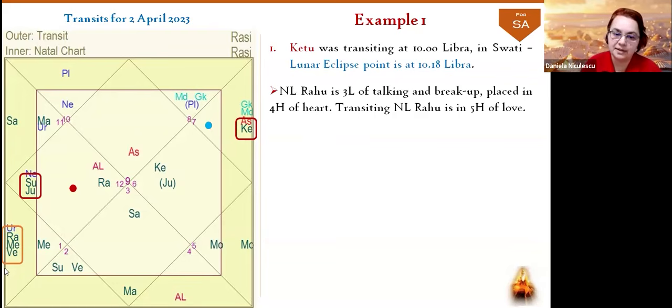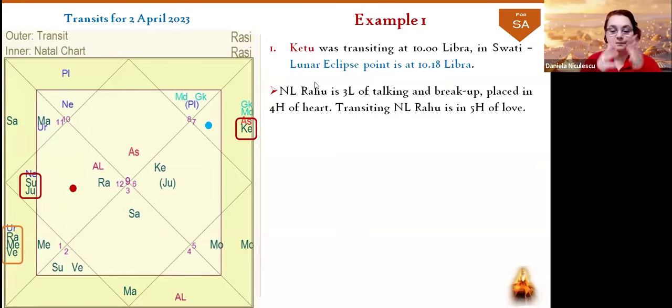So you have to see that the lunar degree point is getting activated, first of all, by Ketu's conjunction to it in transit. And then you check the Nakshatra Lord of this eclipse point, which in this case is Swati, ruled by Rahu. And then the next step is to see what Rahu is doing in this person's chart, because it might be different for somebody else.